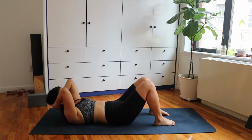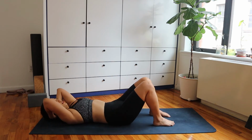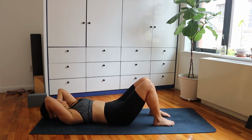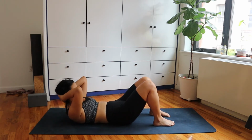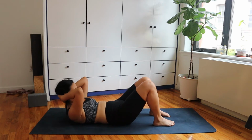I think that's why sometimes I really like to work out in a sports bra and leggings, because I can see my abs. And I can really see when it's pouching up and when I've lost control, you know?